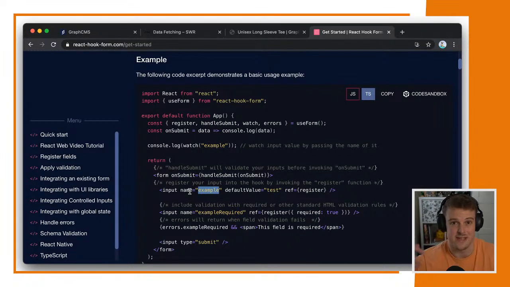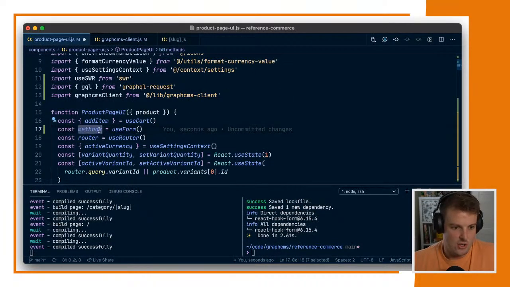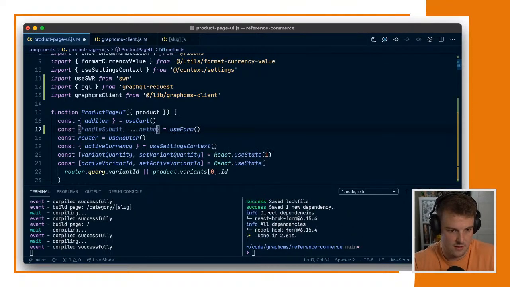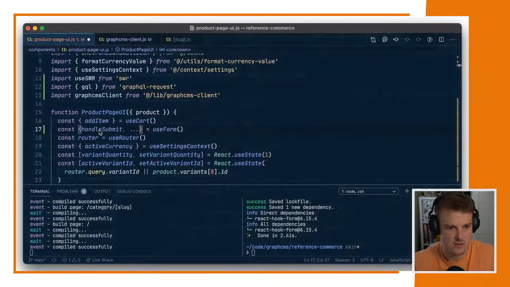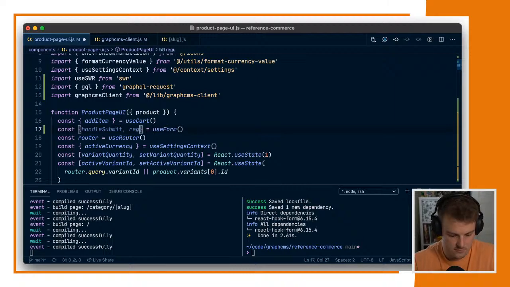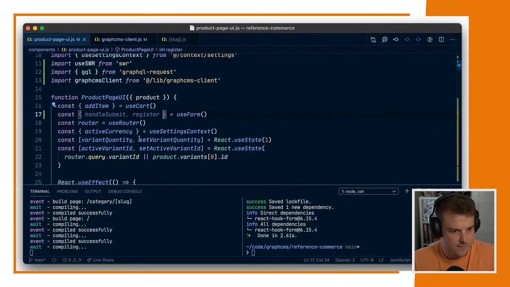And that will be what's available to us as JSON to actually send to our API route. So I'm just going to destructure handleSubmit here, and register. What else do I need? I think, yeah, ref register. Okay.